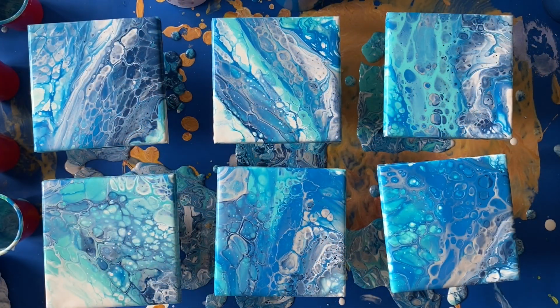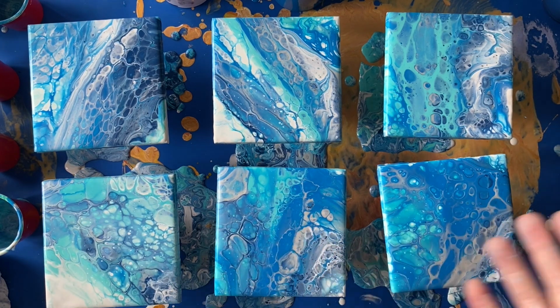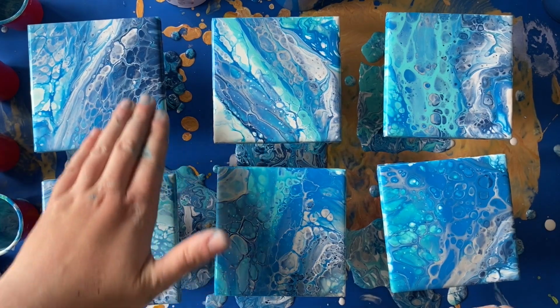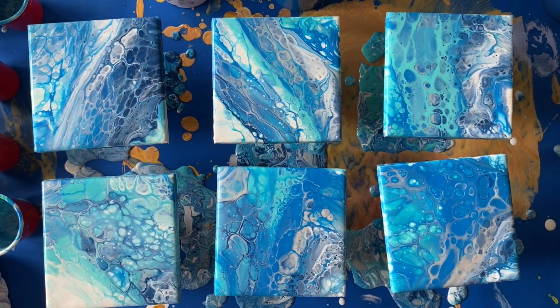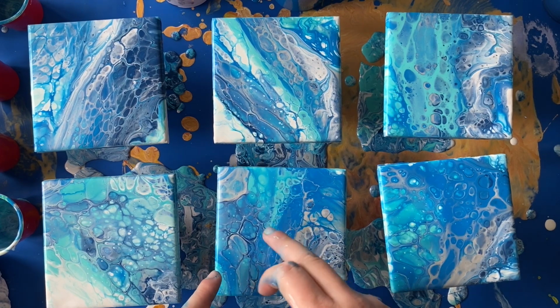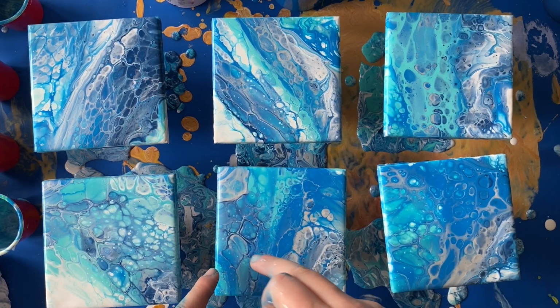And there is a finished pour. So I'm really pleased with these. I think they've turned out really nice. There's a really nice variation. This one's got way more of the navy in than say this one. The celling's really nice. You've got like a multiple cell in there, so you've got various colours within that cell.